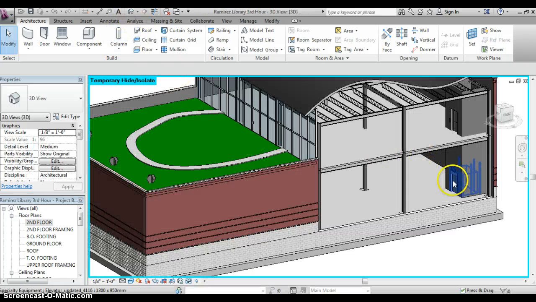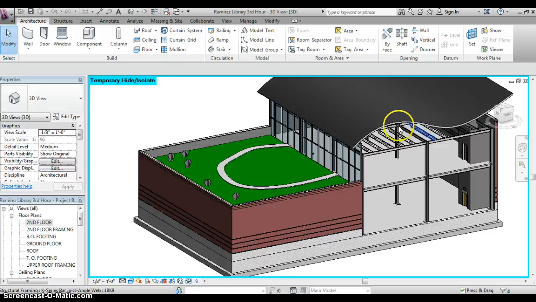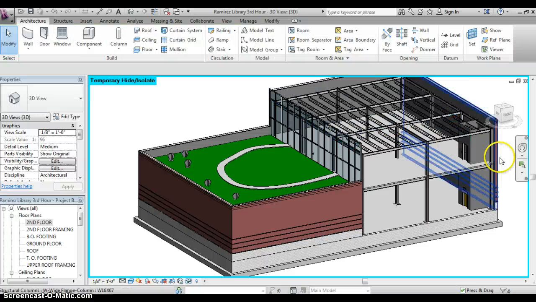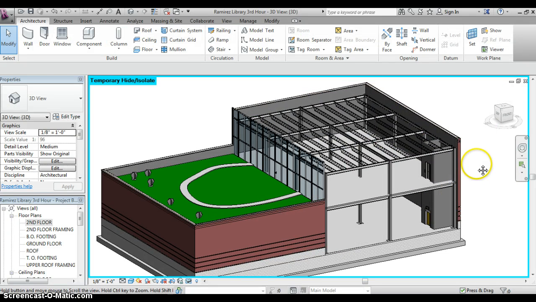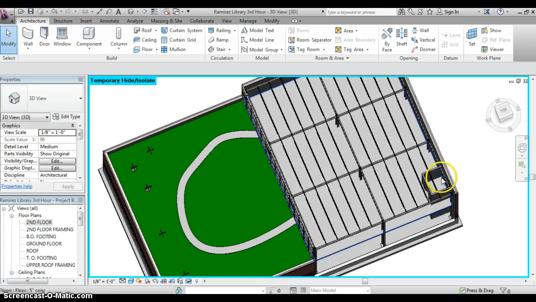So you can see I have elevator and then the door, and then I need to cut an opening between the 2 floors, because if we rotate this around and look at it, you can see there's no opening in the floor for that elevator to move up and down.